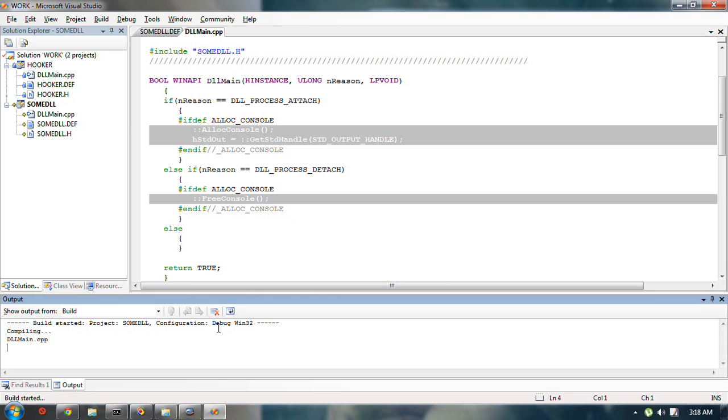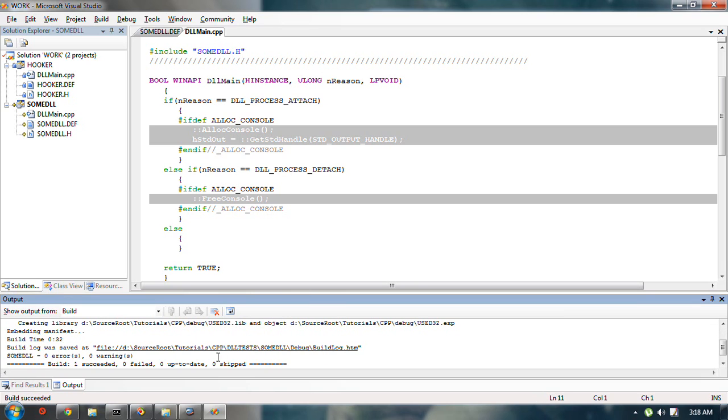Debug Win32. Yeah, that's fine. Doesn't matter if it's Unicode or what. Linking. Now it's created what they call an import library.